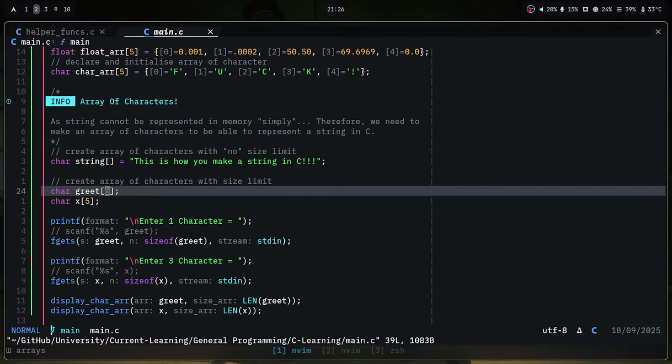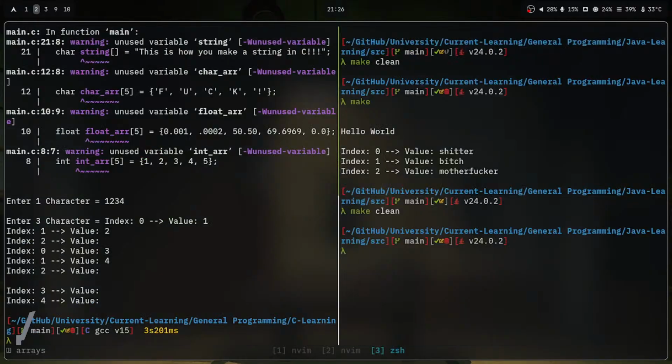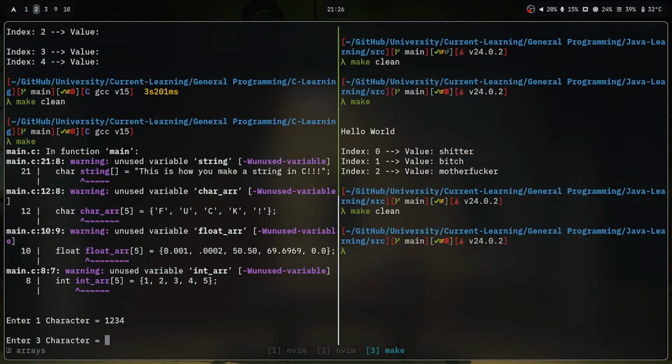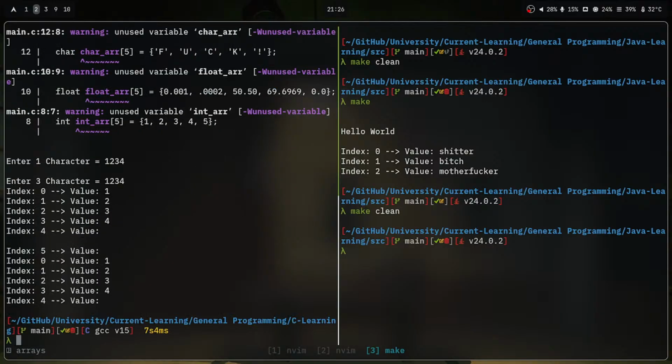No, wait. 1 2 3 4 backslash 0 backslash n. So in this case it should not work properly. 1 2 3 4. Oh, it works. 1 2 3 4, and then you can see the new line character has not been stored inside.